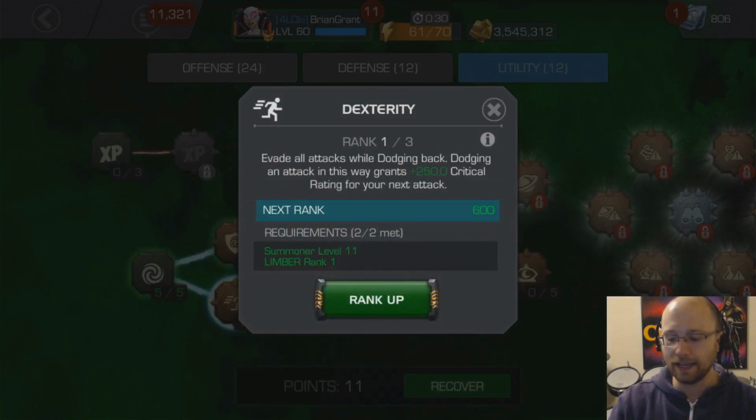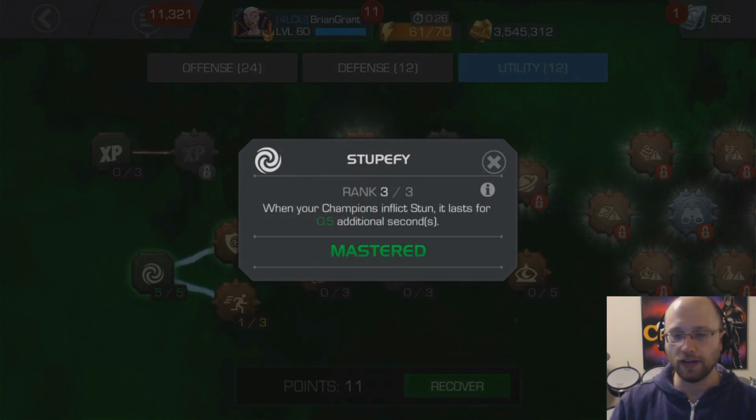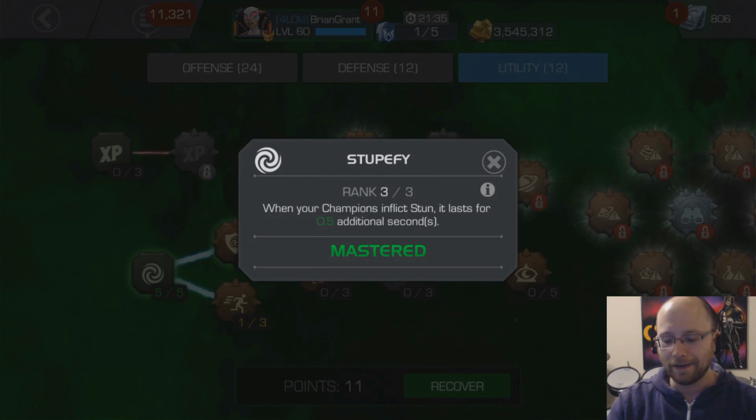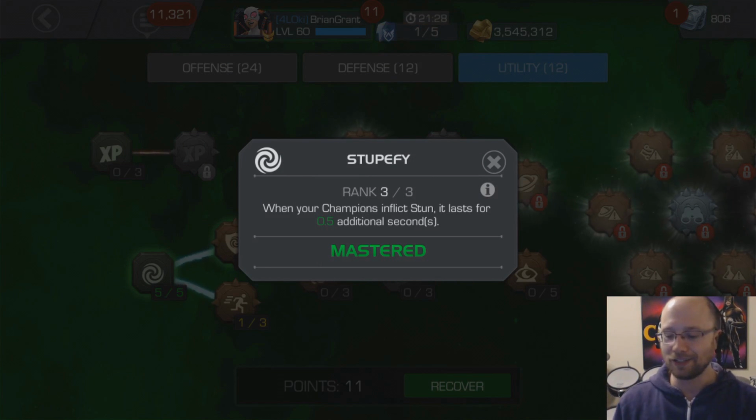If we go back in game, the last cheap option in this tree is Stupefy, and I think this mastery is very underrated at times. I can't tell you how many times just having this additional half a second stun has saved me, especially against enemies who have Limber, who are already cutting your stun duration. Just being able to land that parry and get your first shots in, it's just very helpful.